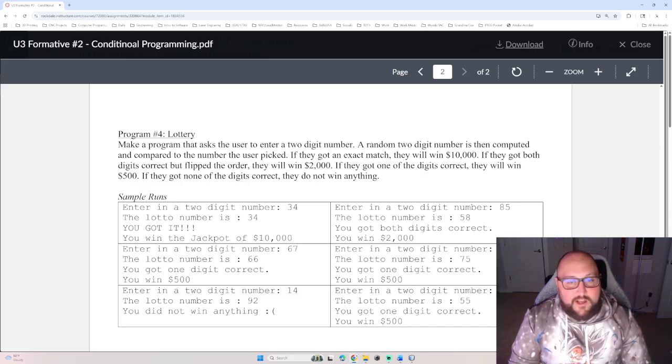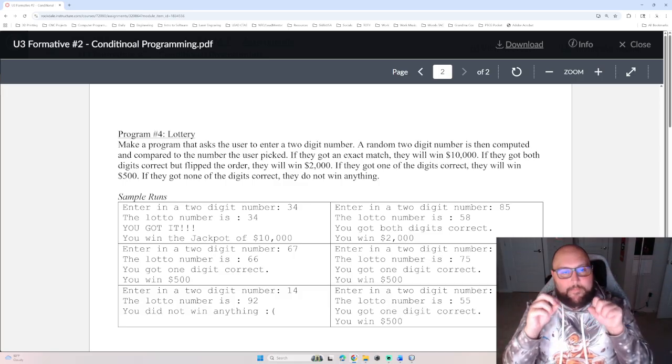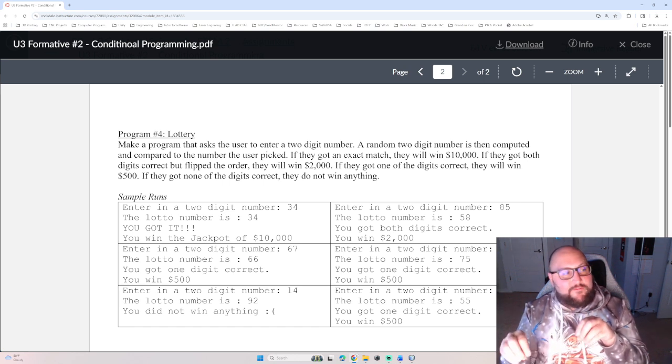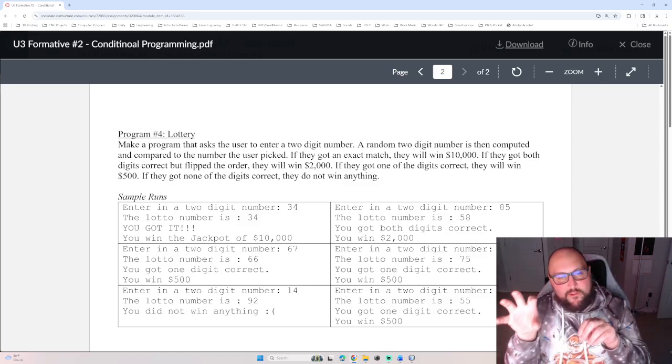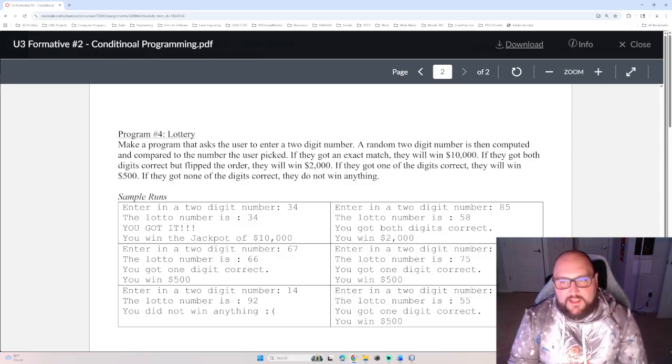All right, so you're going to need modulus there, right? Because when you divide something by 10, whatever's left over is the remainder, that's your ones place. So you need to be able to grab the ones place. So you're going to say number mod 10. Whatever the number mod 10 is will get you that ones place.